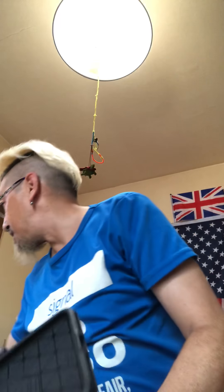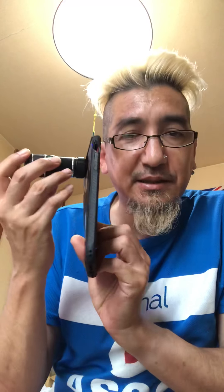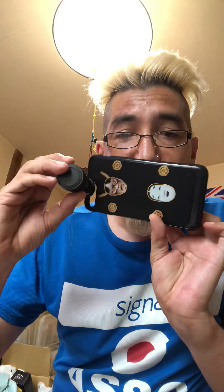Many of you are using either these or the small clip-on types. There's a little clip and you just clip it onto your phone like this. But this is horrible because every time you try to focus it, it just moves around — it's really bad. So I use this giant one and I get the best results.